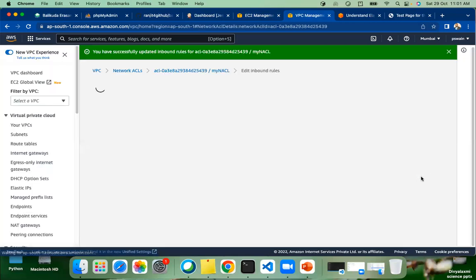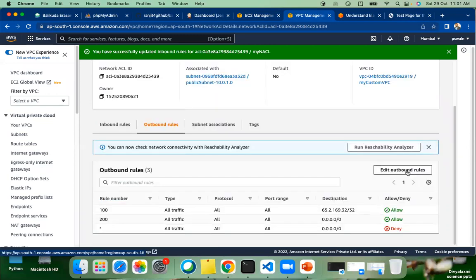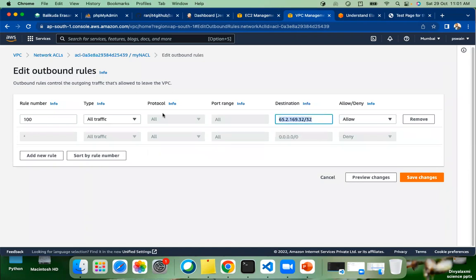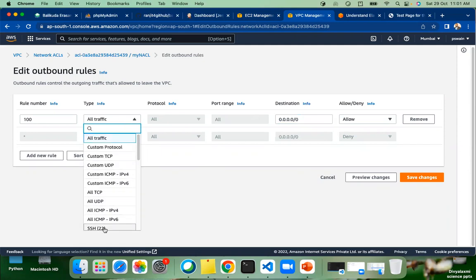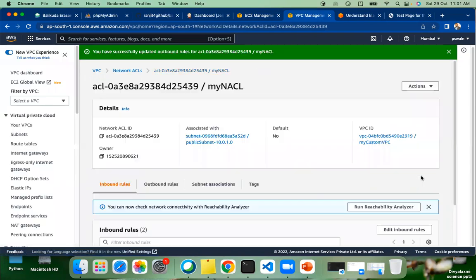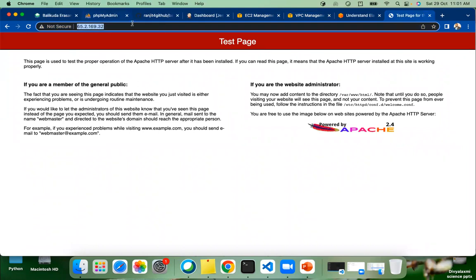Save changes. Outbound. Let's see how it works, right? Remove. Allow. Instead of all traffic, I'll go with SSH only. Save changes.